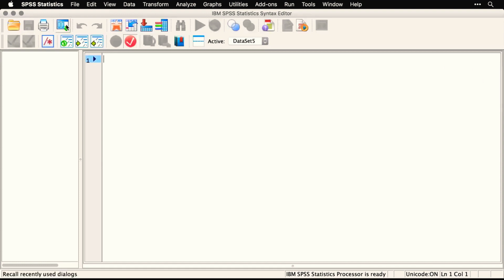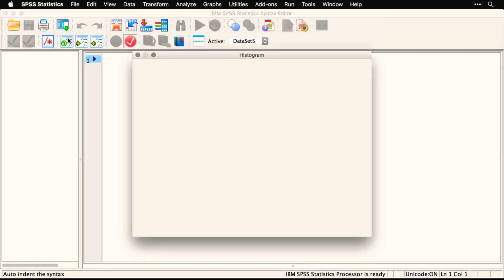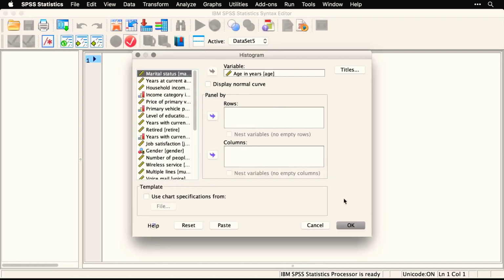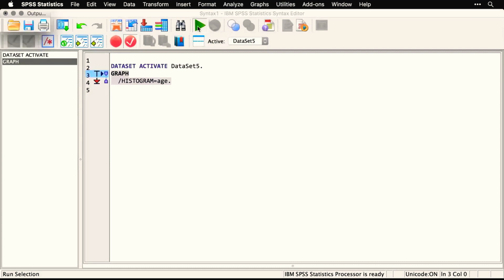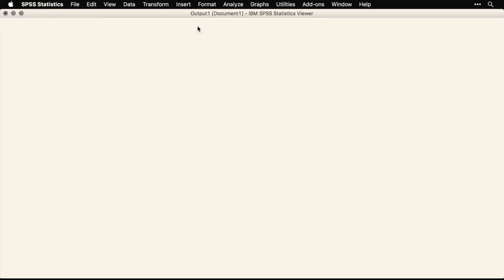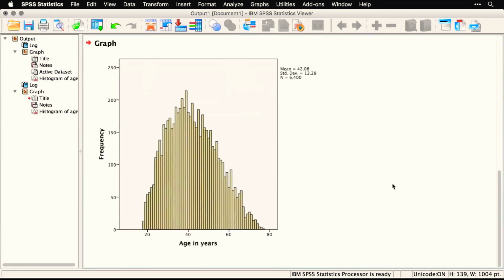So I'm going to come back here to the recent command, and I did a histogram. And I could press OK again, but now what I'm going to do is I'm going to press paste. And what that's going to do is it's going to get the code for that chart, and it's going to put it right here. In fact, this is the part that we use. And if I select that, I can hit run. I can also do Command or Control R. It runs the selection, and you'll see we get the output window again, and it's done the exact same thing a second time. But this time it did it from a window where I'm able to have the text.